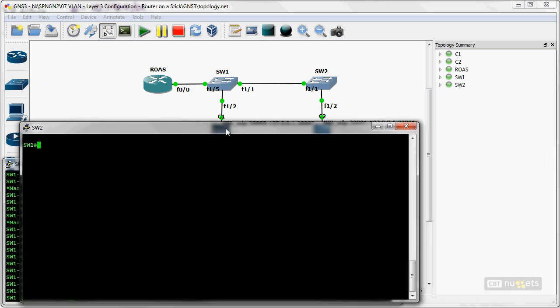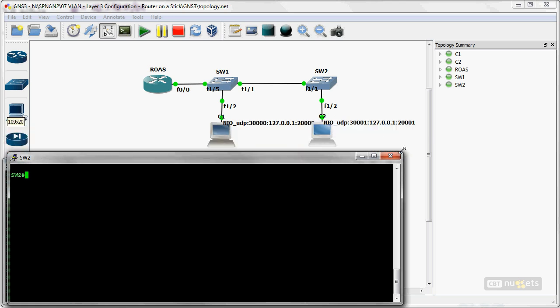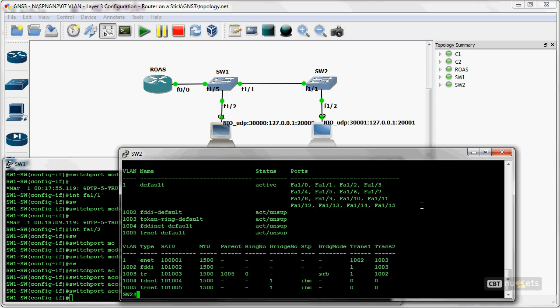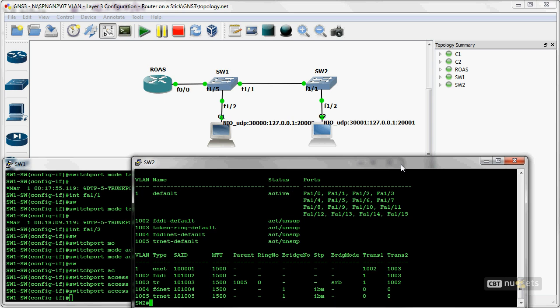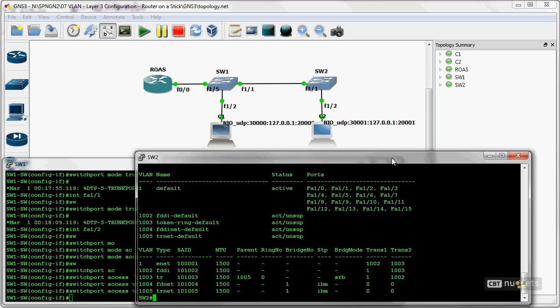Bring switch 2 right over. Red Rover, Red Rover. Remember that when you were a kid? All right, so let's do show VLAN switch here. I just want to make sure there's nothing in this configuration. By the way, I am planning on giving these GNS3 topologies to you. I'll include them in the Nugget Lab files for this series.